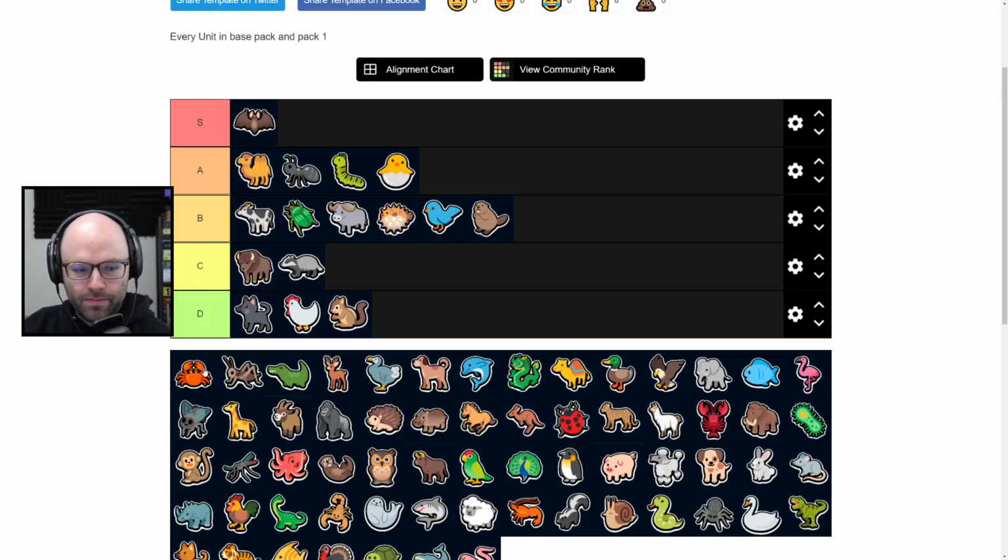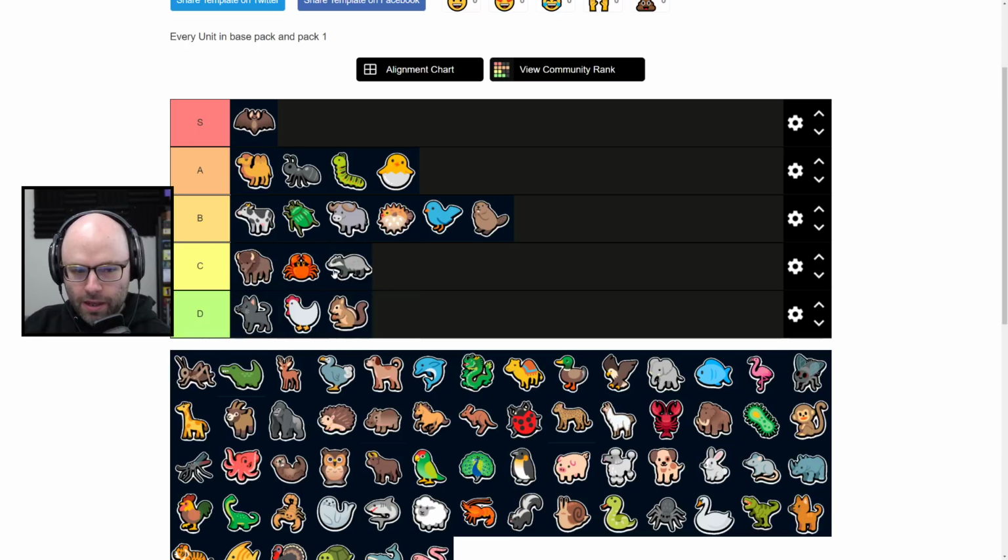Okay, crab. I find it much like a badger. It's kind of situational. Early on, if you have a super tanky unit that you've been buffing for your first few turns, then a crab pops up. You're like, okay, instead of a 3/3, maybe I have a 3/8 or a 3/9. That can win me some trades, but I am not excited to take it most of the time.